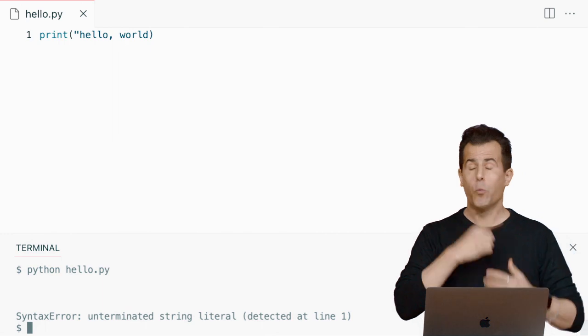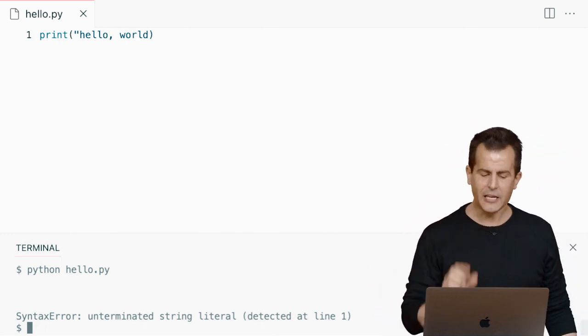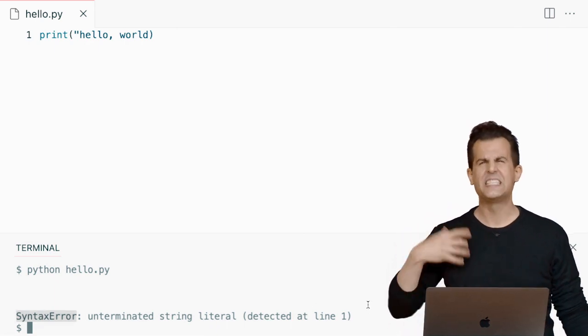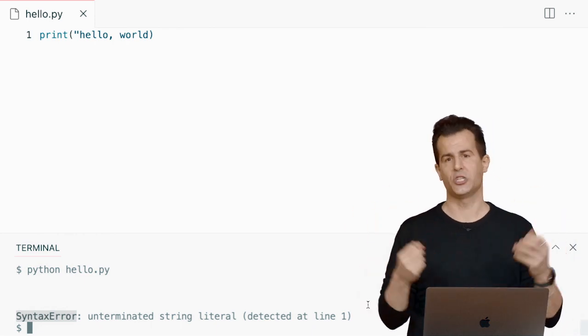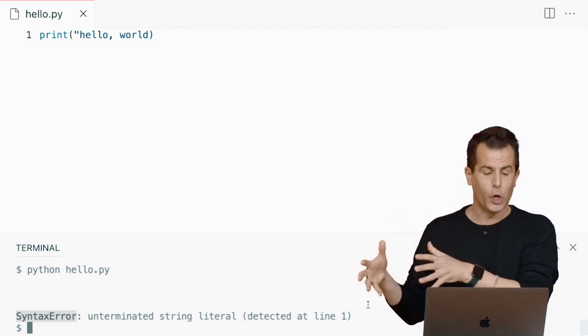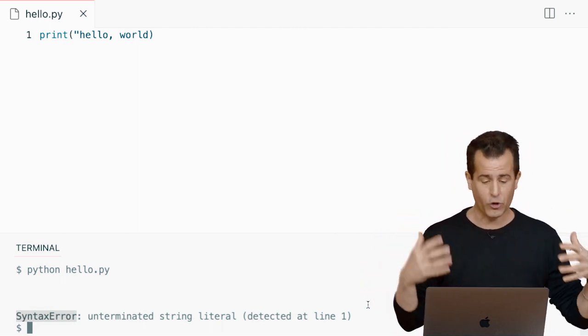My gosh, I've only written one line of code, and I seem to have more lines of errors on the screen. But the salient point is this bottommost thing here. Notice where it says syntax error. A syntax error is a problem with the code that you have typed, your syntax. Just like English and other human languages have syntax associated with them, so does my code. And it's not quite correct. Something is awry. I didn't follow the instructions properly.